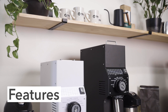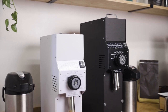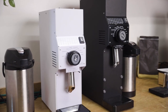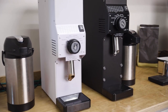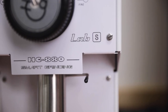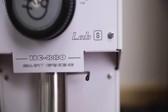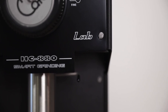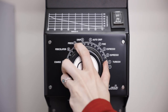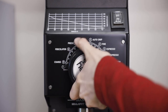Both the 880 Lab and Lab S are a great budget option for a cafe looking to grind for bags, cuppings, and even single dosing. They're both equipped with the same internal features, but they differ a bit externally due to the difference in size. Both grinders are equipped with 84mm Italian-made flat hardened steel burrs that are mounted vertically to limit retention, and they can grind 450 grams or one pound per minute.